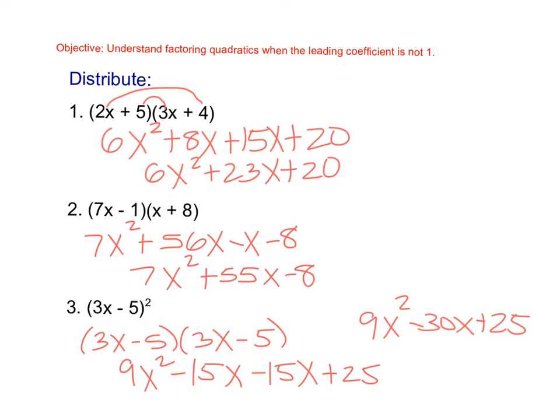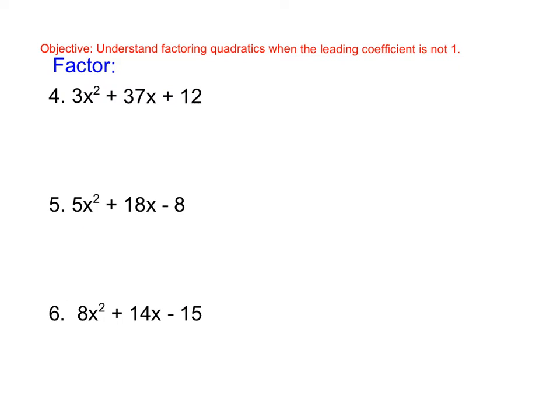The key for this one, because remember the whole point of this is we're going to be going backwards. If I give you this, how do we figure out what the numbers are on the inside? We have 1 and 8 and 7 and x. It's not as obvious with these. All right, I want to start us off by trying these using guess and check. There is a method, but since this is our first lesson, I really want us to work through how I can do these logically to figure out the answer.